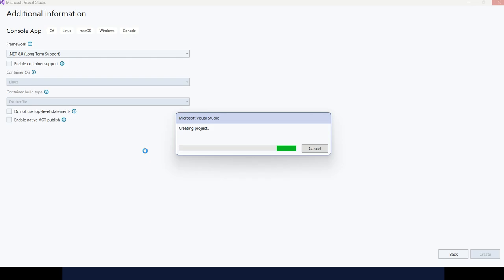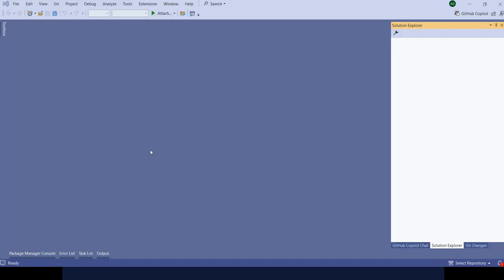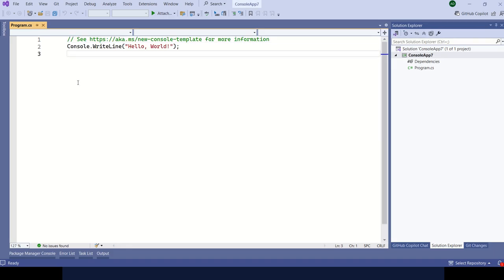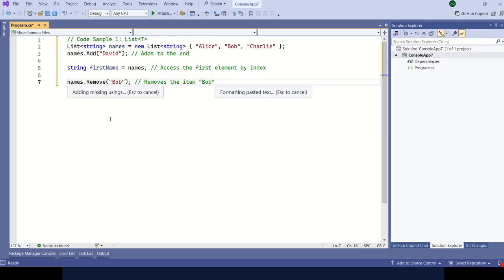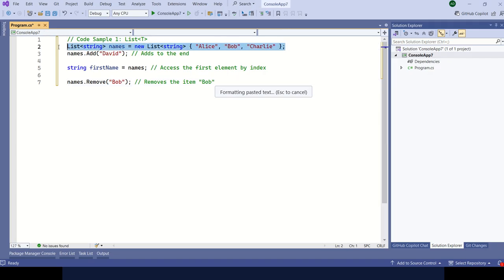If you want to learn more about lists, you can find it on the Microsoft website. So this is the code. Here I am creating a list of names. If you see, this is a generic list, and I wanted to store only string values, so I created it initially as a string list. From there it is going to take only strings. This is what we call type safe.